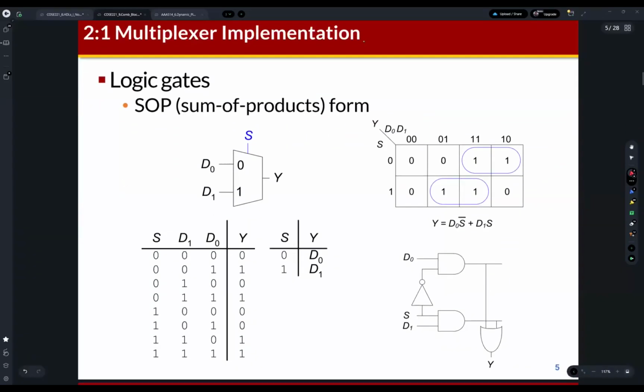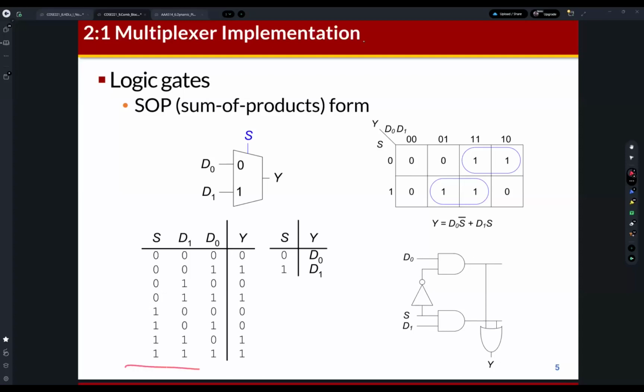Using the truth table, we can implement the Boolean equation of this multiplexer, using the SOP form. Chapter 2 covers the Boolean equation, which means that the midterm will also cover the SOP form of the Boolean equation from the truth table.